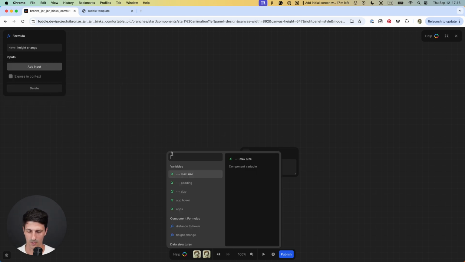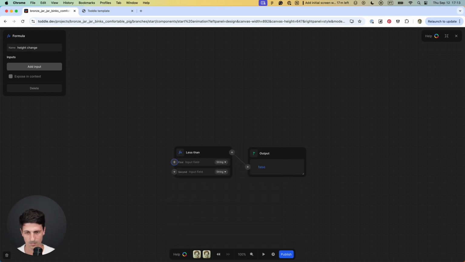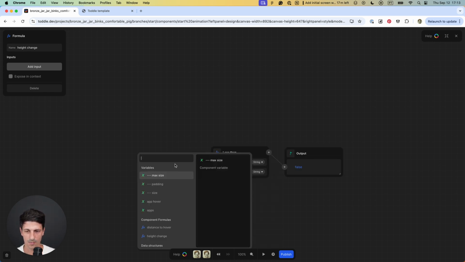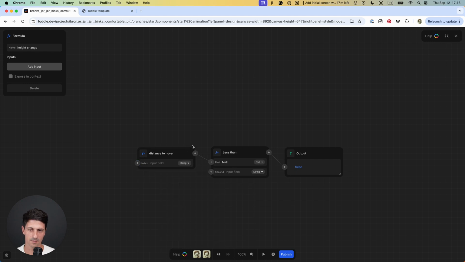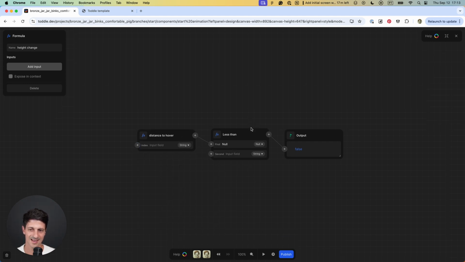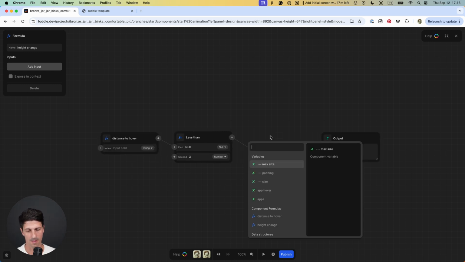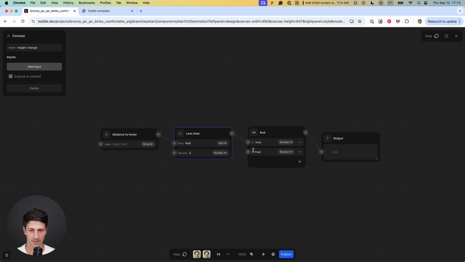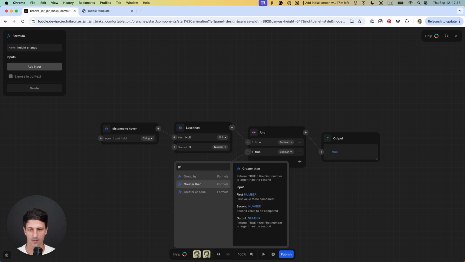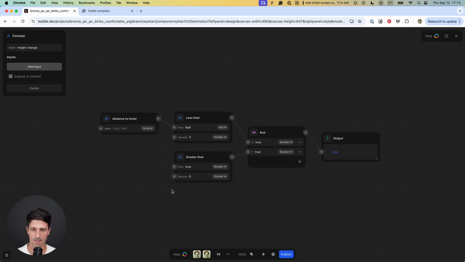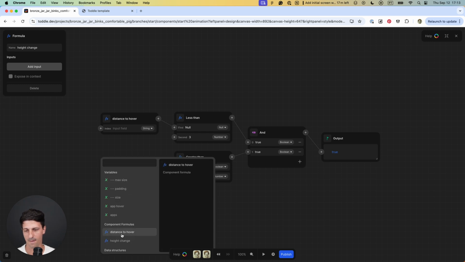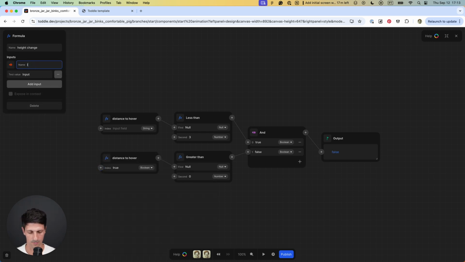What I want is, if this number that this formula is giving me is less than 3 and greater than 0, I want it to give me true, otherwise false.